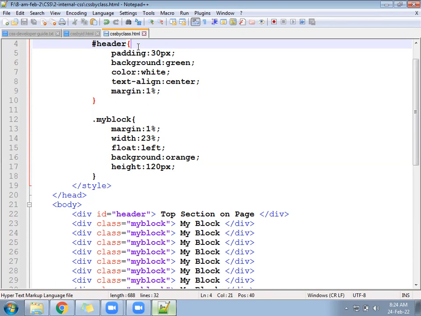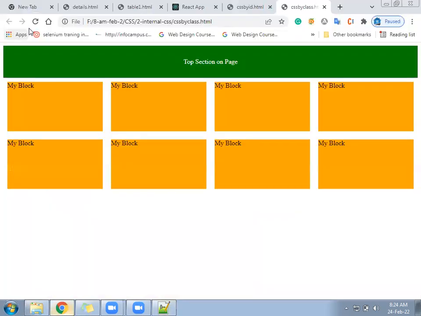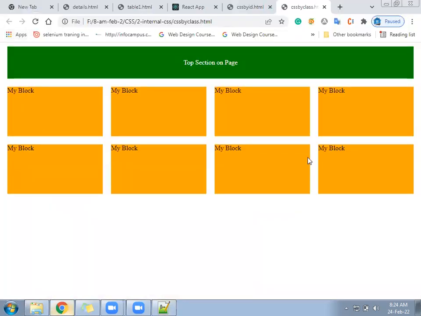The gap will come equal for all. Now it's coming properly. Complete four blocks at equal distance from all the sides.